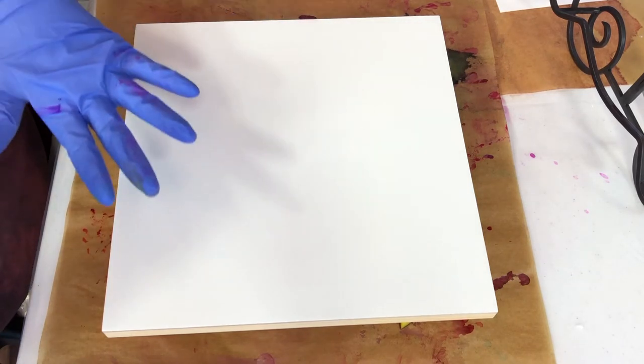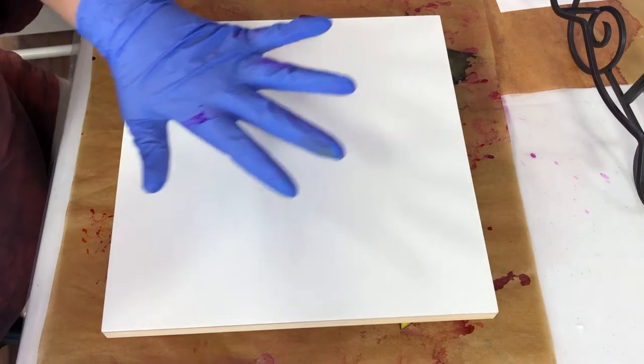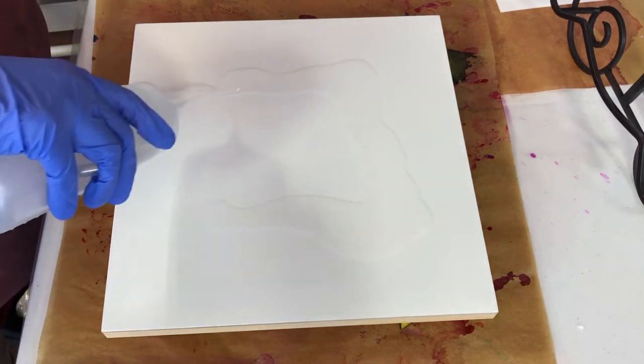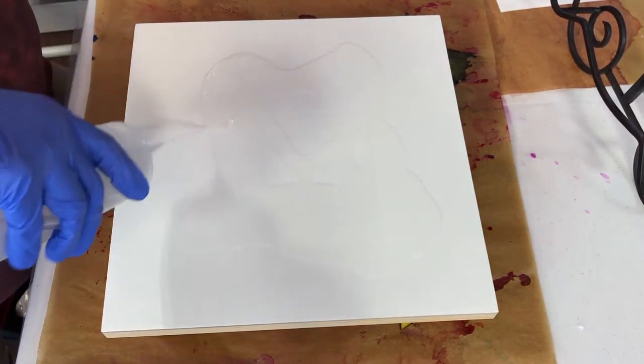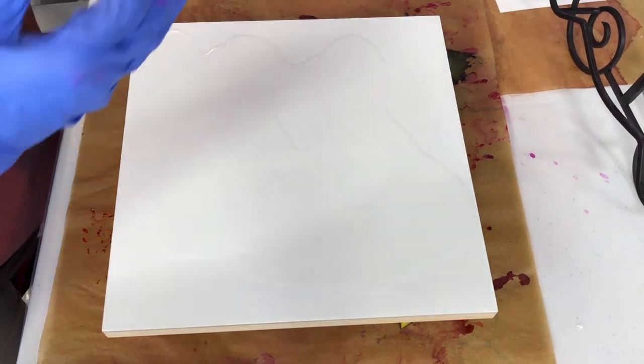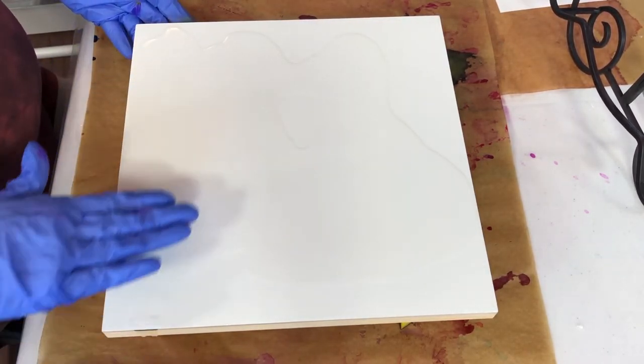I'm hoping that this will be a nice backdrop for maybe a dragon. I think that might be fun. We'll see how this turns out. Because it can't be lame if it's gonna be a dragon, right?